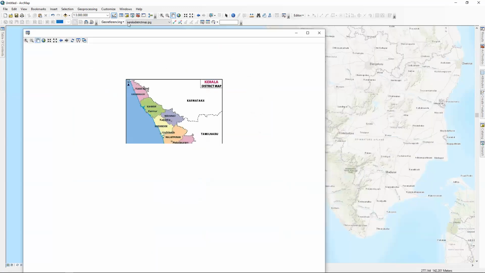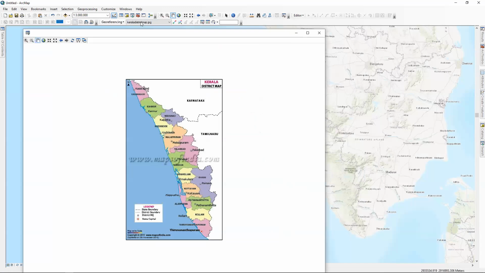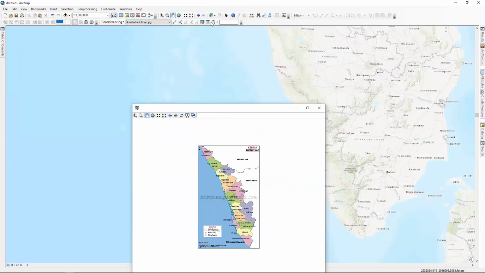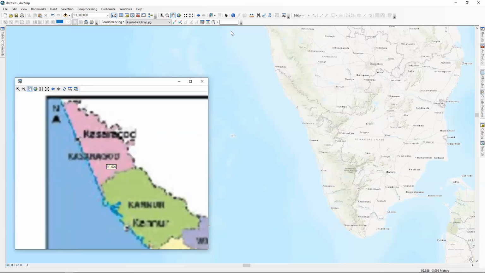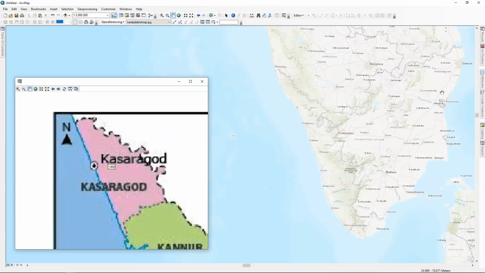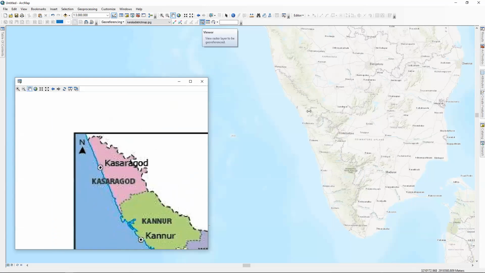So you can rearrange the file like that. Keep it here like this. You can zoom. If you click this, you have a separate viewer where you can see the unreferenced file, the file without any reference system. See, I am not moving that cursor.